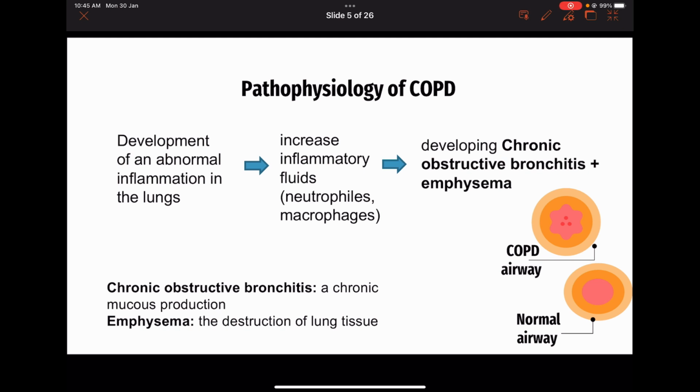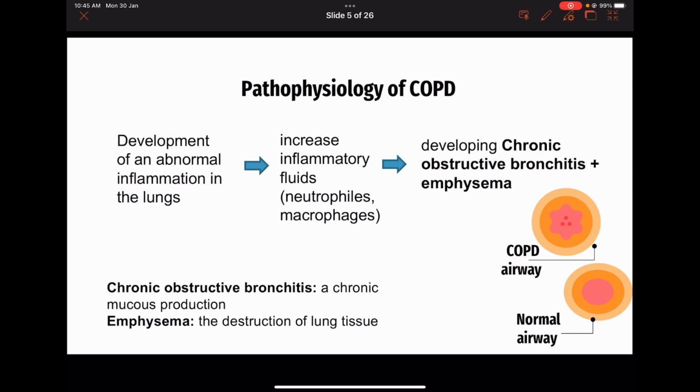Then the normal cells will be attacked by those free radicals, which is a normal process as a response to inflammation and a means to kill bacteria. But because COPD is an abnormal inflammation that is out of control and not supposed to be there, and since there are no bacteria to kill, the free radicals attack healthy tissue and healthy cells of the lungs and alveoli, ending up with severe oxidative stress.